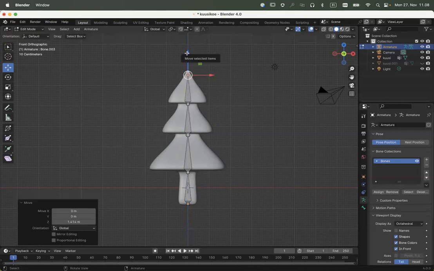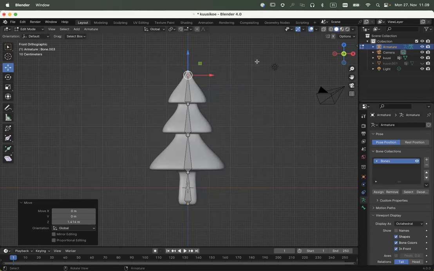And because the spruce is quite a simple object, this simple rigging should work out well. However, if I had a tree with several branches, then I would have to put a bone to each of the branches.